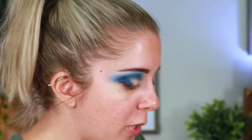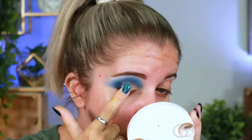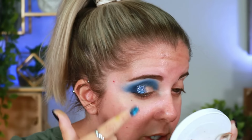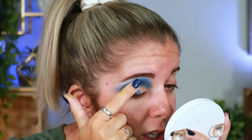Okay, so now that that's laid down, we're gonna go into the shade called Spirit Oasis right here. This is like this beautiful, beautiful, I want to say deep blue, but it's not. It's just super pretty. We're going to go right along this edge right here to blend these shades together. Look at how beautiful that is. I will say the litho shimmers are actually quite impressive. I was kind of shocked with how nice the quality of these are. I'm kind of glad there isn't a pressed foil in this one, because sometimes pressed foils are great, but if there's too much glitter in them, oh my god, they can get everywhere.